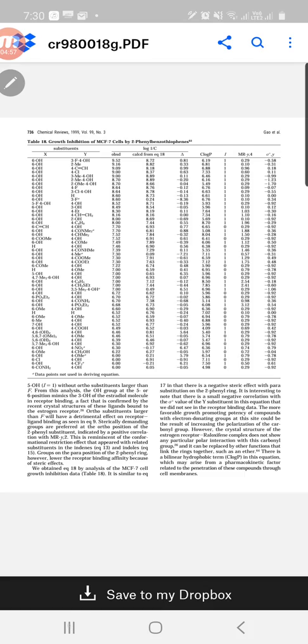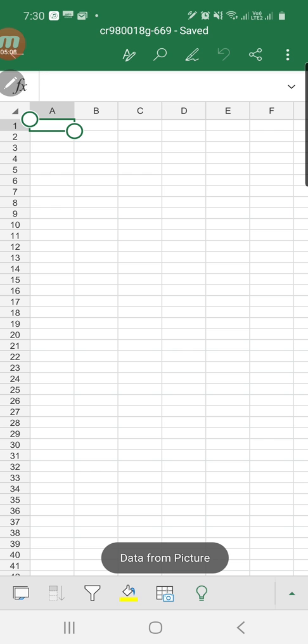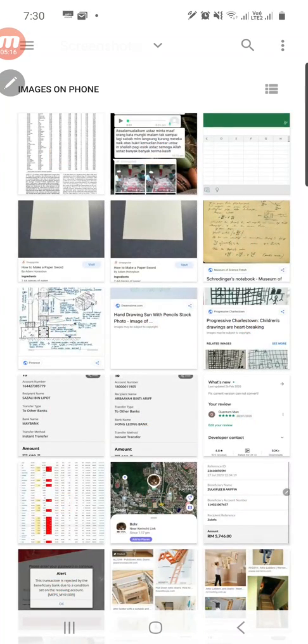Then I will go to Excel, and just click data from picture, and I'll import the picture from the gallery, and here it is.